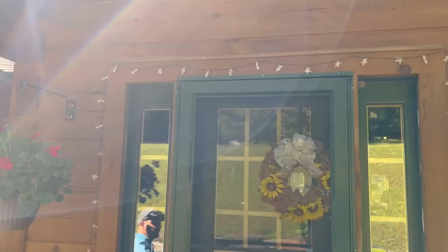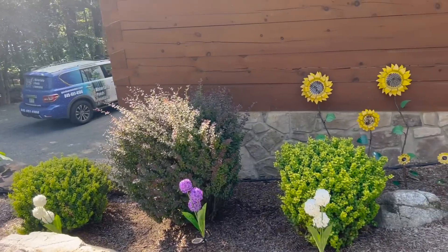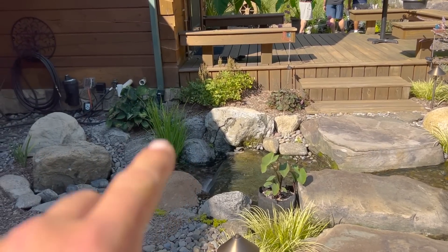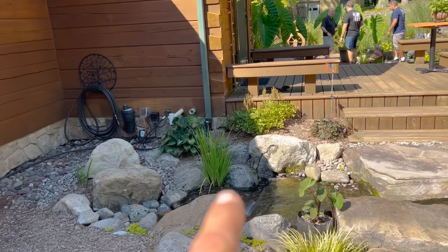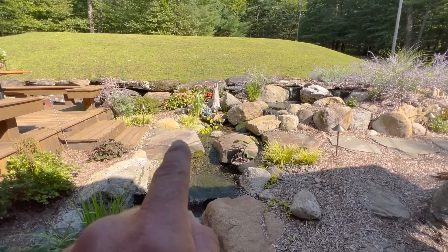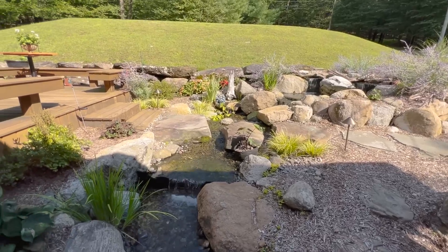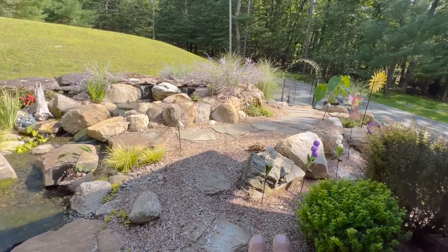The waterfall and the natural rocks from the area really, really fit this property perfectly. When we started off on this project it was a blank slate. We began by placing the reservoir for the pondless waterfall — a series of about 20 aqua blocks hidden right down there. After we got that basin in, we started building the waterfall, starting with the first small drop right here. Then we added those beautiful stepping stones that lead to the front steps of the house. After finishing that section, we brought in a lot of soil and some larger boulders and started building up the elevation.